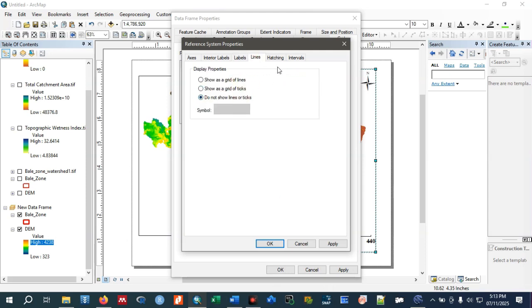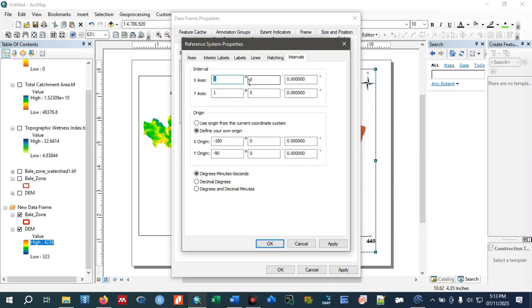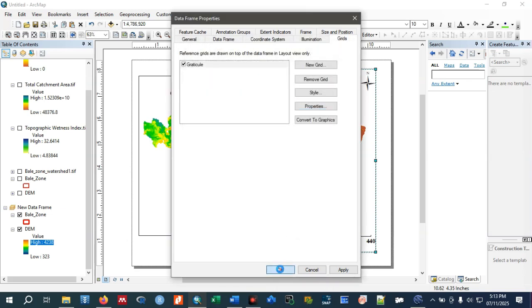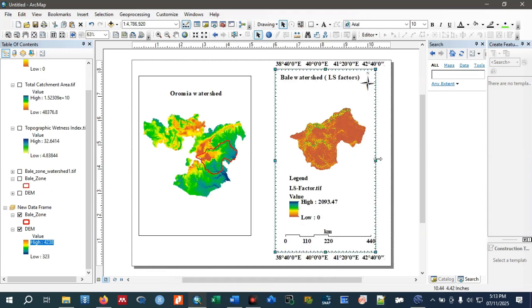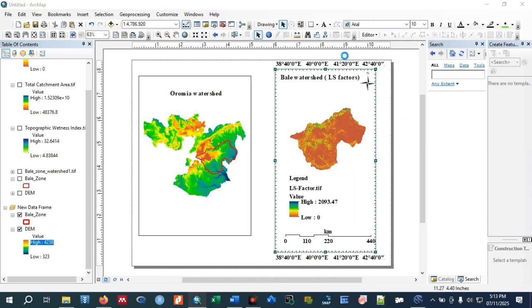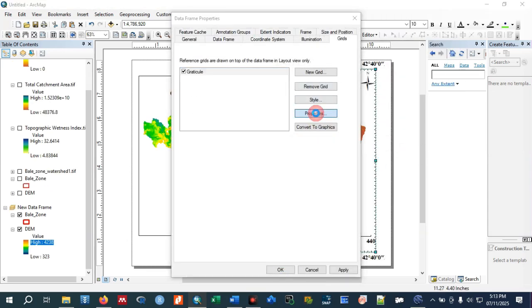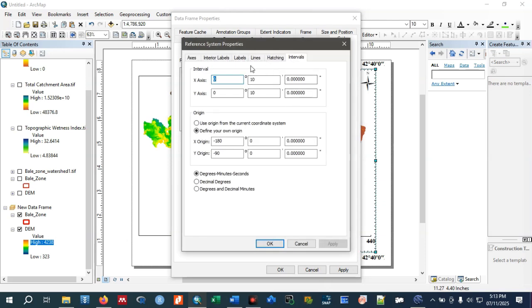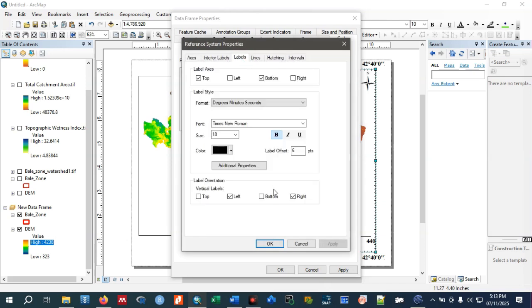Line, don't show, interval 0, 0. So that we can add property, labels, so left, right, top, to the right, okay.